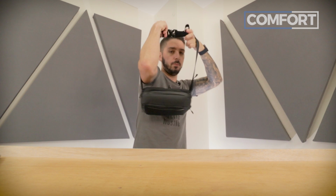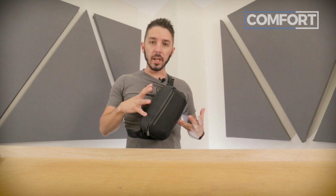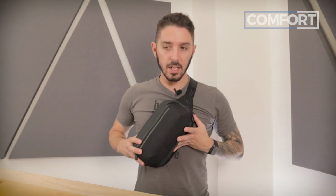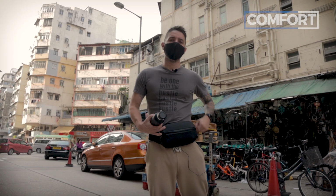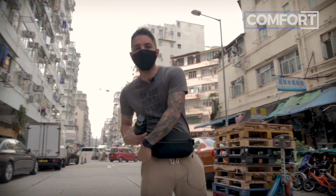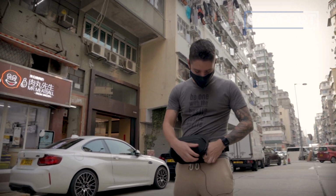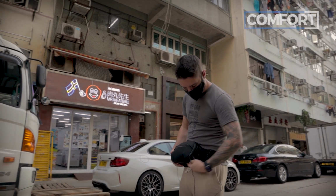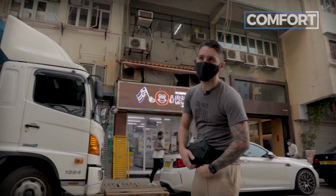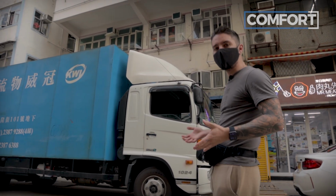But now, if you're wearing it in sling mode, it's just super bulky. It works, but it's not ideal. Now, while you're in fanny mode, it looks pretty legit, but when you go to water bottle expansion fanny mode, then things get a little bit weirder. See right here? And now I've got the water bottle closed, and you can see kind of the profile. It just looks a little bit off.